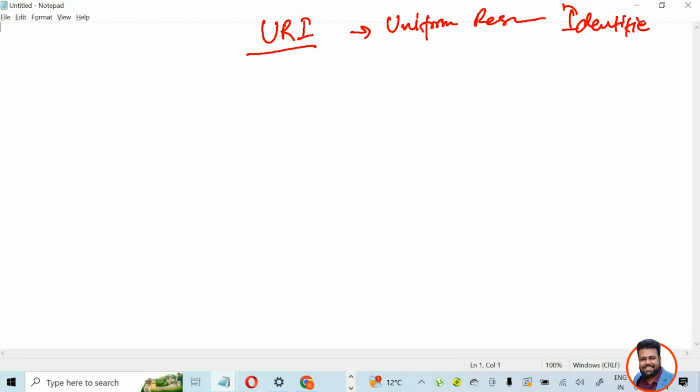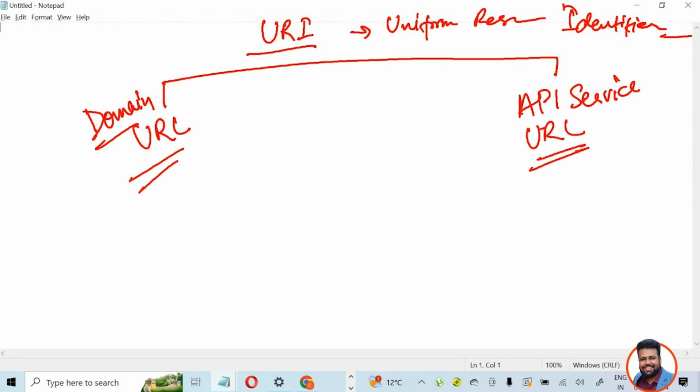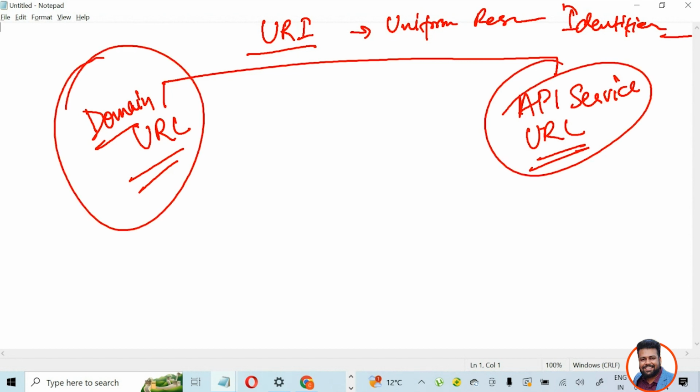This URI is created with two different things. The first is the URL, which is the domain URL, and then there is the API service URL. Now what is the domain URL and the API service URL?